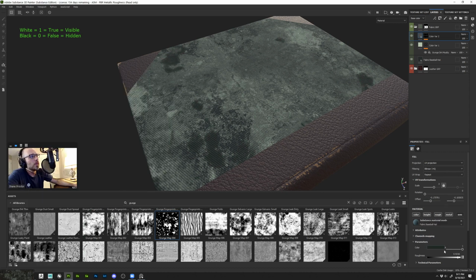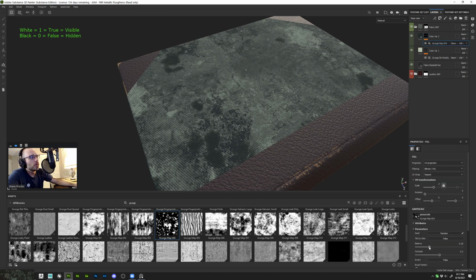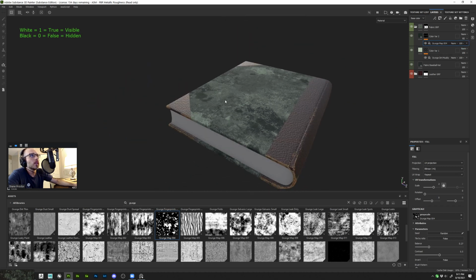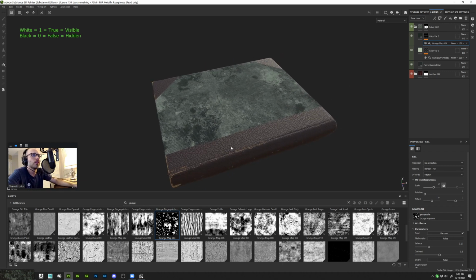Maybe I tweak that balance even further until I'm satisfied. All right, so we can take that balance up a little bit more. I kind of like it faded. Or what I could do, instead of adjusting the balance, I could adjust the opacity of the layer and fade that out. The opacity just controls how intense or how visible that is as well. And there we go, right? And we could just keep layering these effects as much as we want. And this is how you're going to create all of that chaos on the fabric very, very easily.